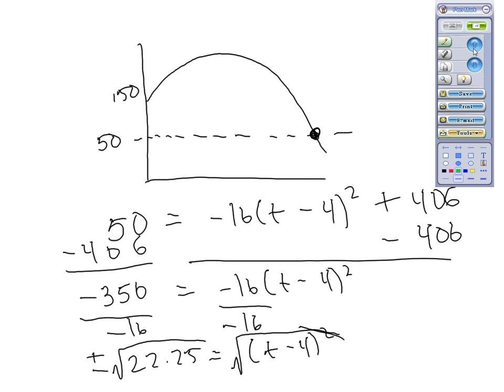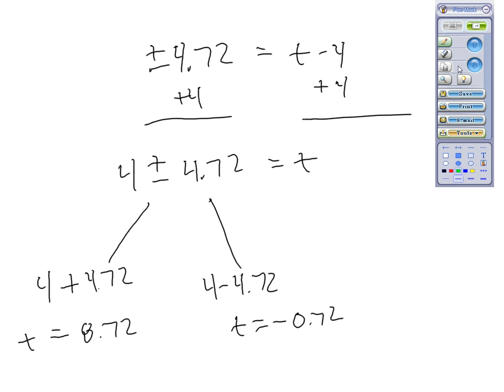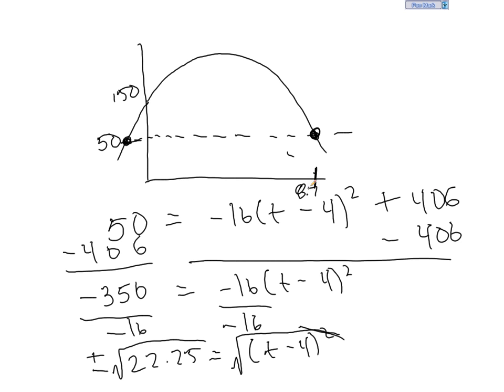So again, one of these answers doesn't make sense if you continue going back this way. Yes, mathematically there'll be another point where you have a height of 50, but we're only interested in this one here, which we just found was 8.72 seconds. So after 8.72 seconds, we would expect a height of 50 feet. So it would take nearly 9 seconds for this missile to land. But if we wanted to be precise, 8.72 makes a difference because if this helicopter begins to move, then we may just miss it or we may overshoot it.